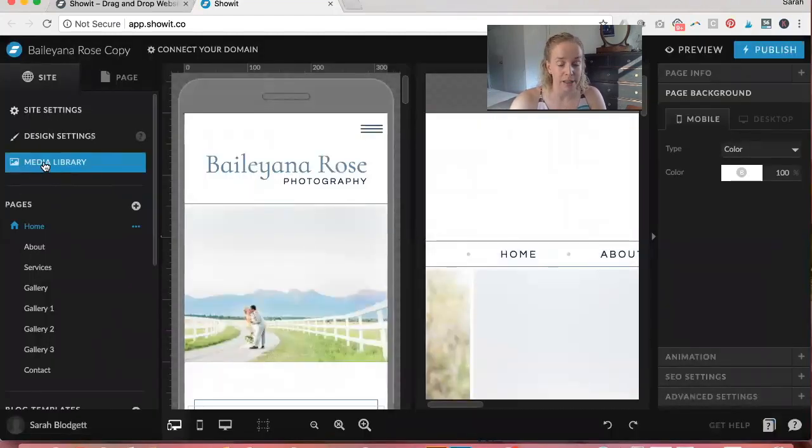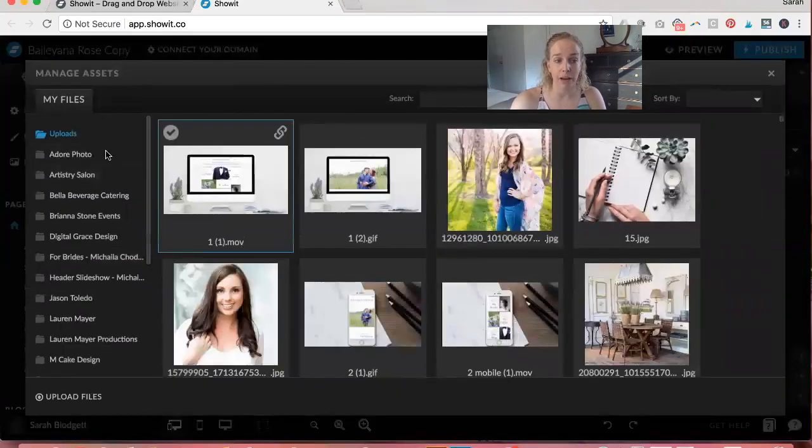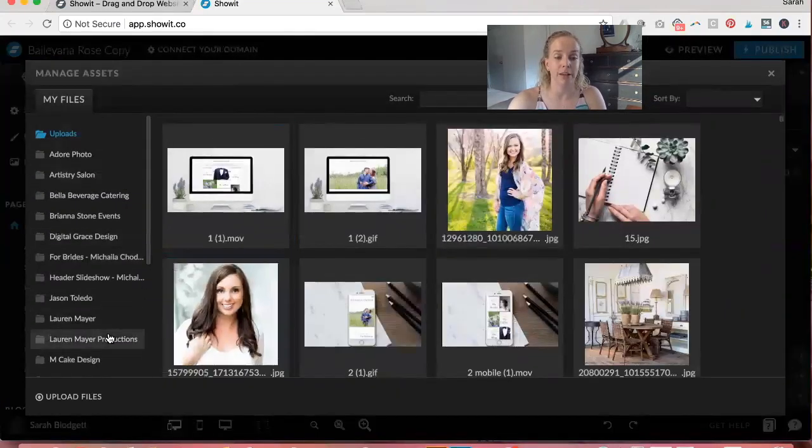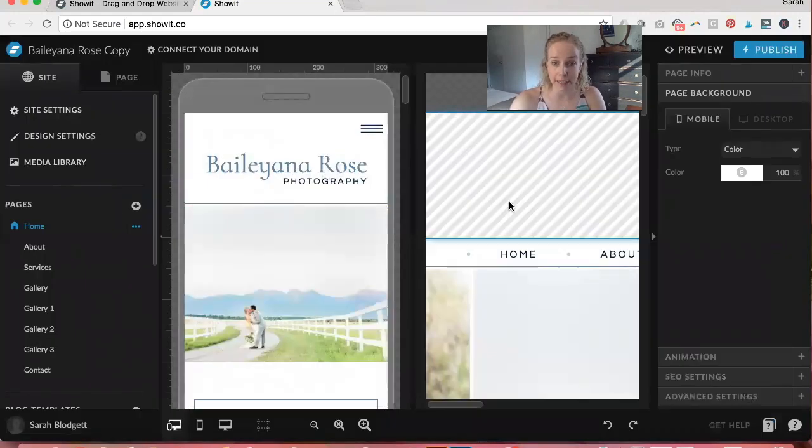Our media library is where you're going to upload those WOFF fonts or any of the photos that you'll want on your site. You can just come back down to upload files, and it works very similarly to any other uploading that you've probably done in your use of the internet in general. I have faith you'll be fine.